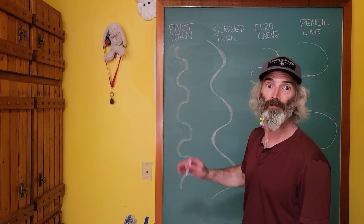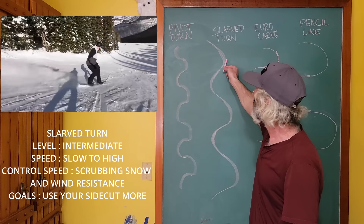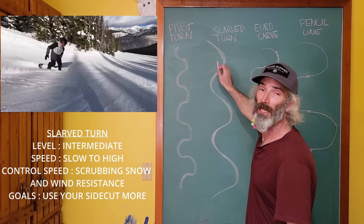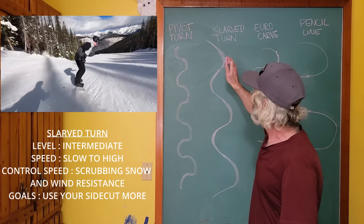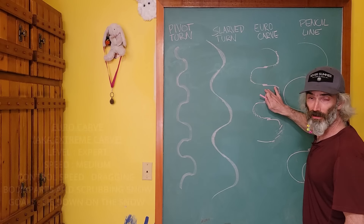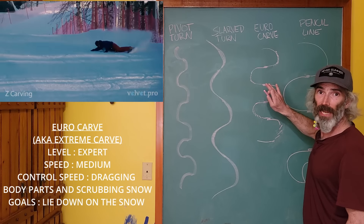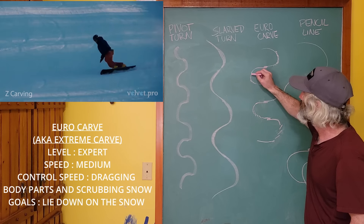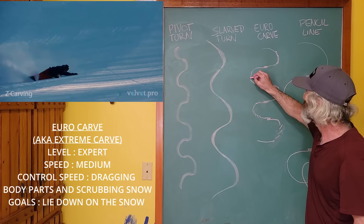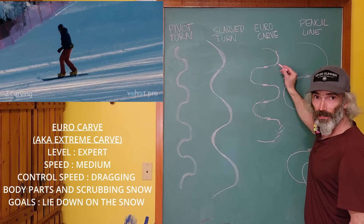A lot of this carving technique was developed in the racing community and kept secret. Most of the online soft boot instructors who want to teach you to carve can't themselves leave a great track on anything steeper than easy blue. The internet is full of carving tips videos made by people who don't have a clue. This one is different. I'm going to share with you the secrets of soft boot carving right now. This is my own curriculum assembled through decades of research in collaboration with top riders and further developed through many, many hours of coaching and carefully observing what works for my students in practice. Pay attention.